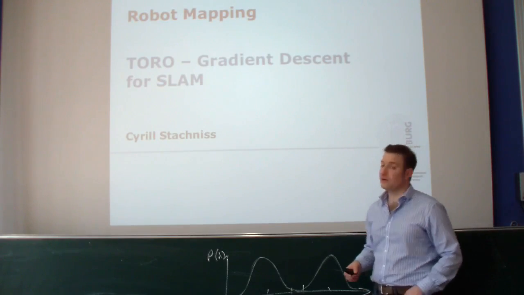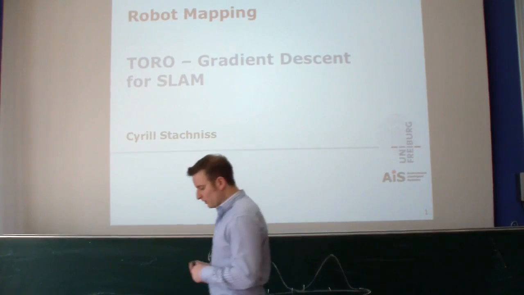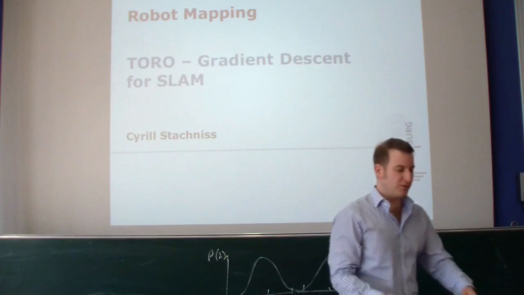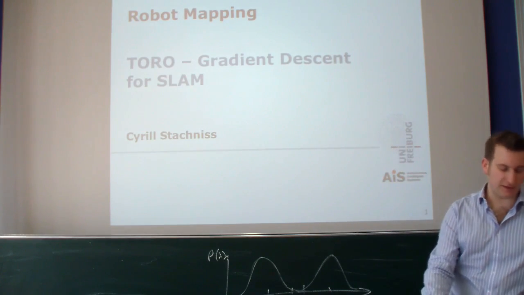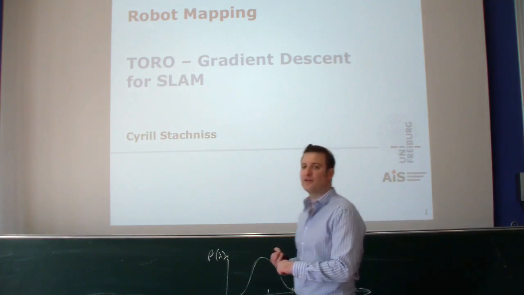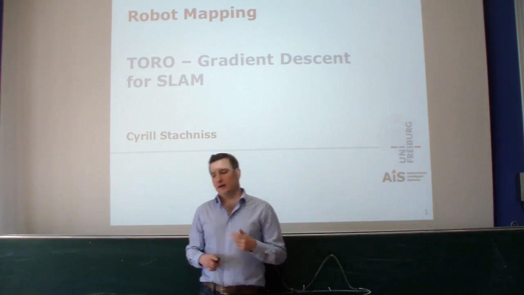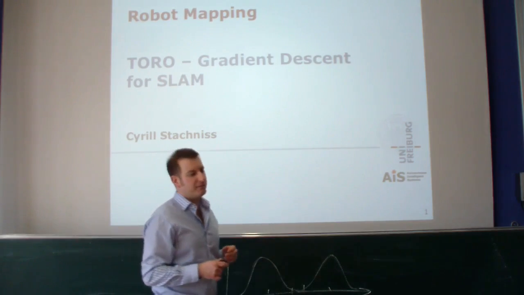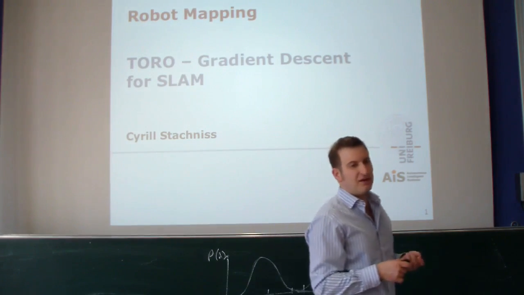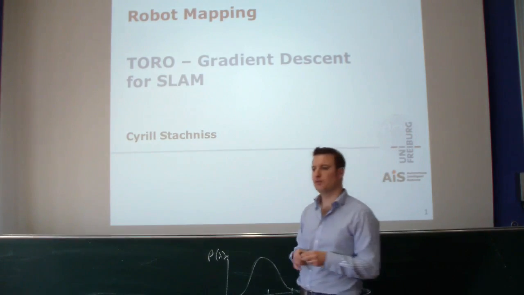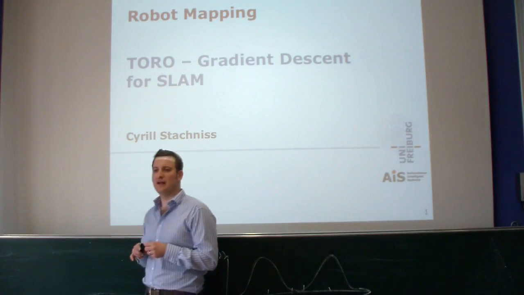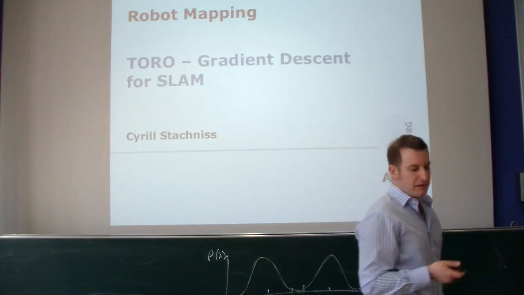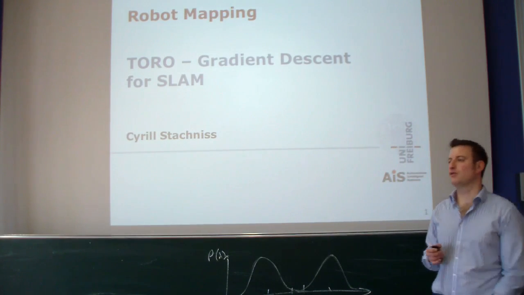Okay, so what I'm going to want to do today is at least present you one technique which also belongs to the framework of error minimization in context of graph-based SLAM. In contrast to the approach presented so far, the technique presented here doesn't rely on the Gauss-Newton approach, but uses a gradient descent-like method in order to try to find the minimum error configuration in a pose graph.